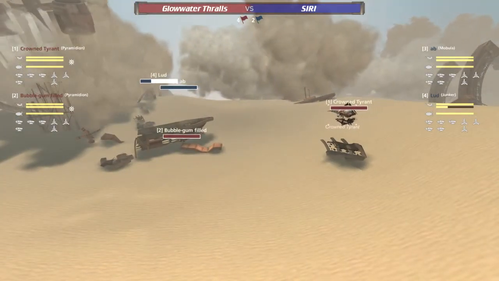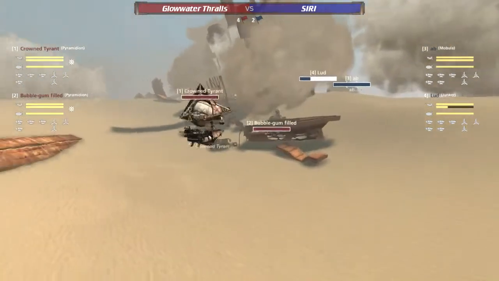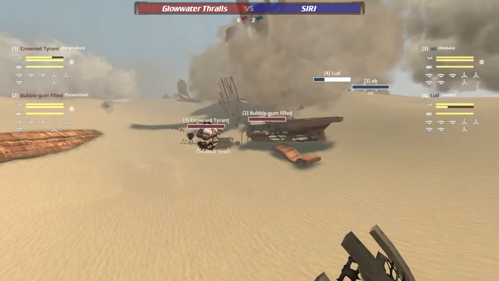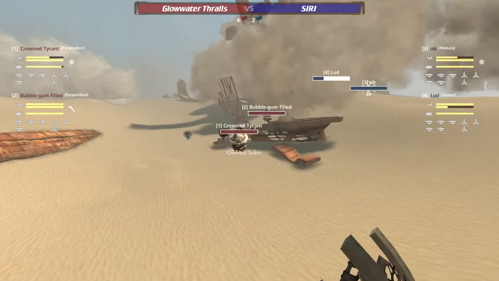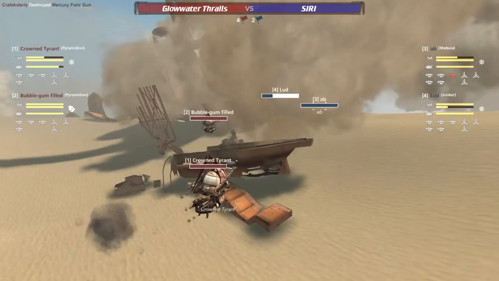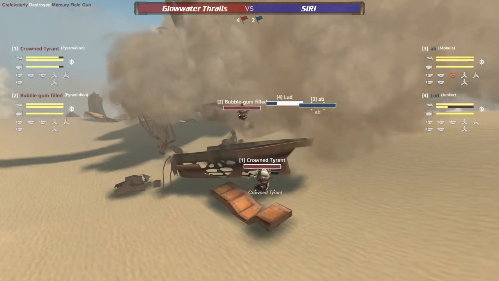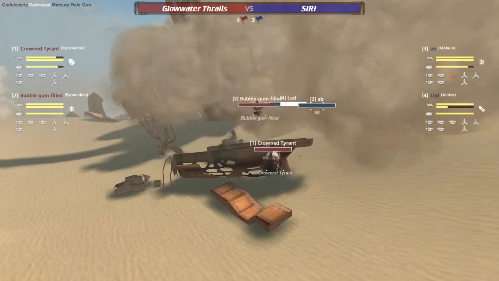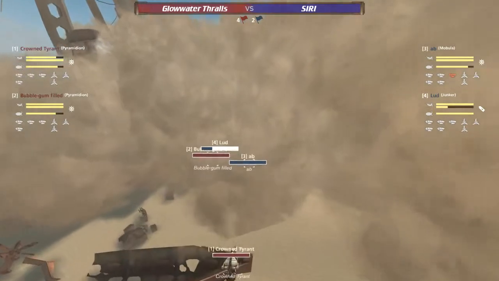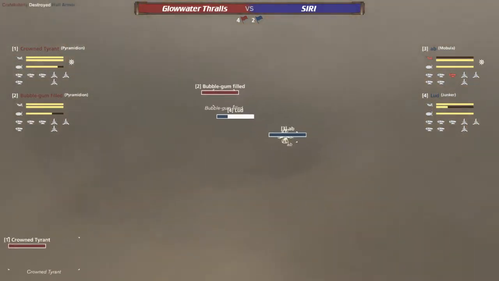Yep. SIRI doing a good job there. Lud, managing to just stay alive through that entire encounter, let the Ab respawn, and caught one of the Glowwater Thralls from behind with that Gap Mortar, and when you do that to Pyramidion, it's going to be very hard for the Pyramidion to survive it. So, fantastic job by SIRI there, starting their comeback, and I've seen a lot of 4-0 comebacks. Once again, you can't ever call a match in Guns of Icarus. It's one of the reasons why the game is so great.